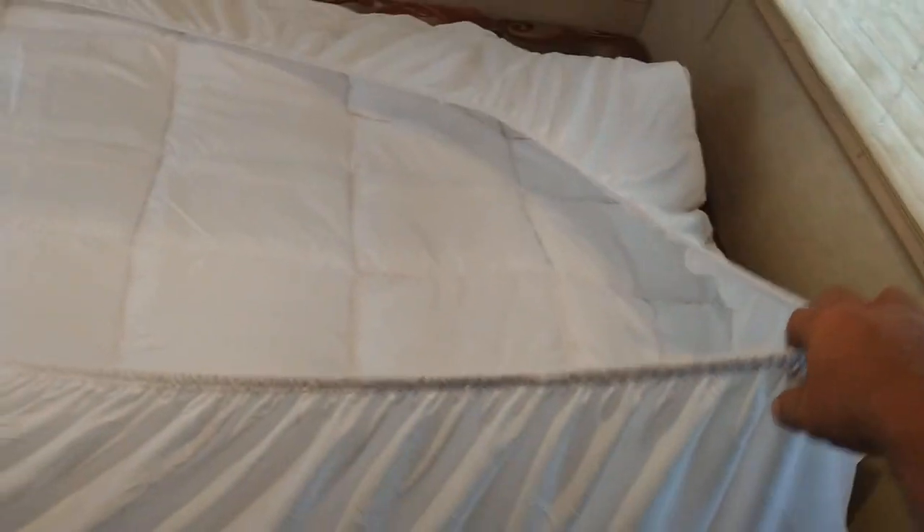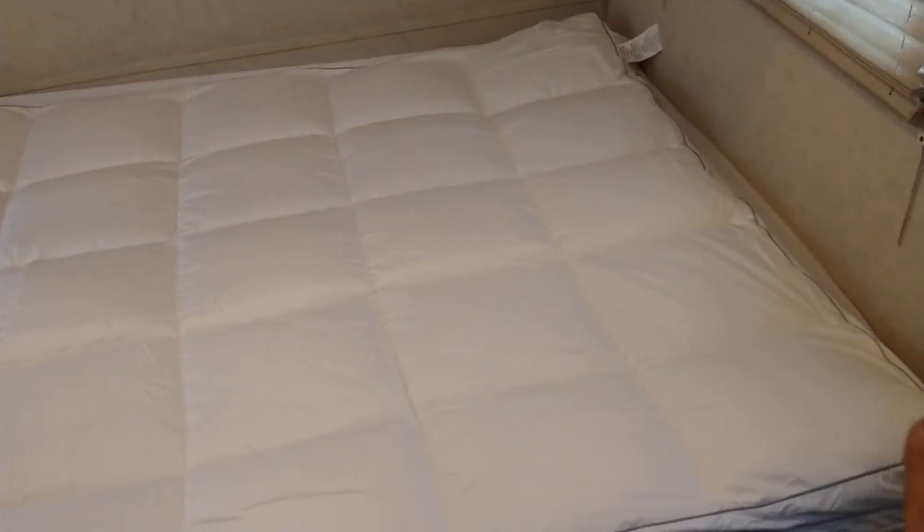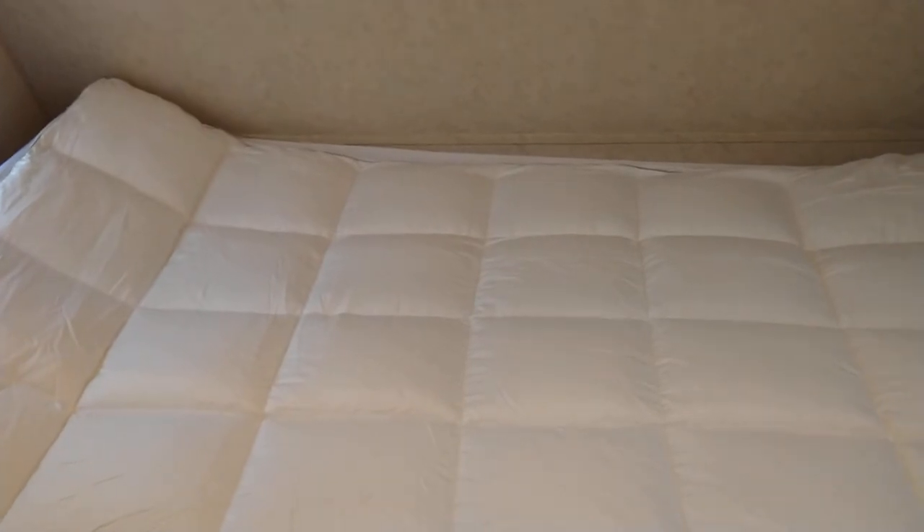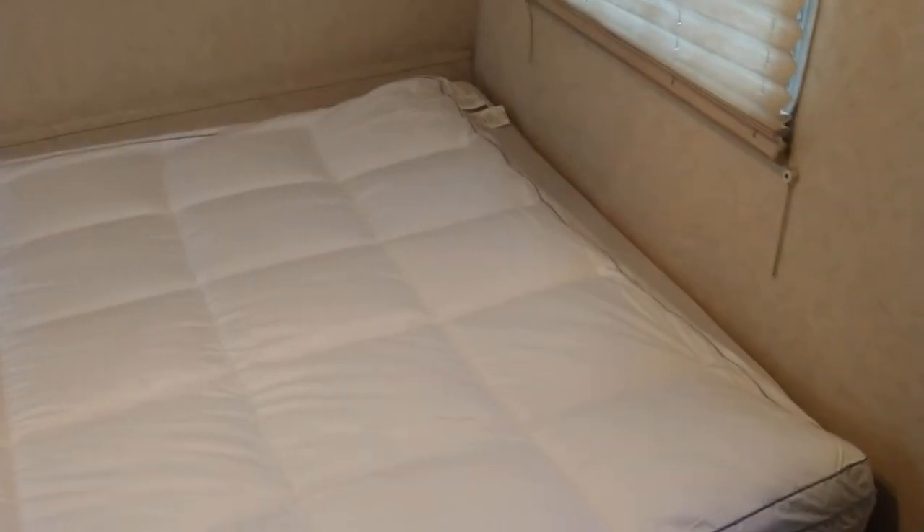It's kind of cold — you can see it's form-fitted, so this is made to go over a big mattress, but it should tuck in really nicely around these RV mattresses. One thing I'm noticing right away is that this is actually just slightly larger than a full. When you push one side down, the other lifts up. I think the more I get it tucked in, the better it'll be.